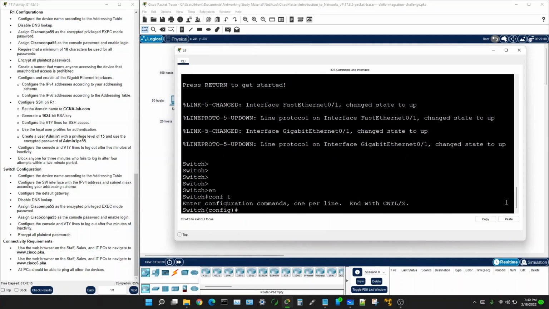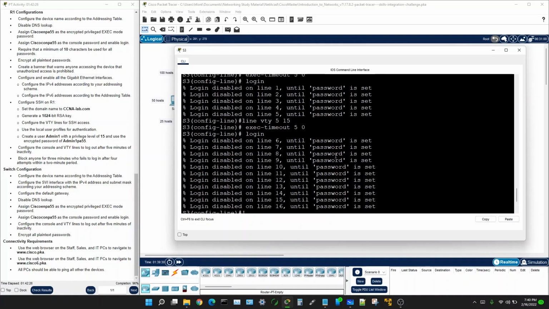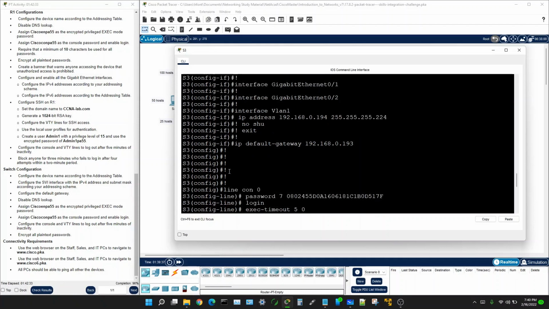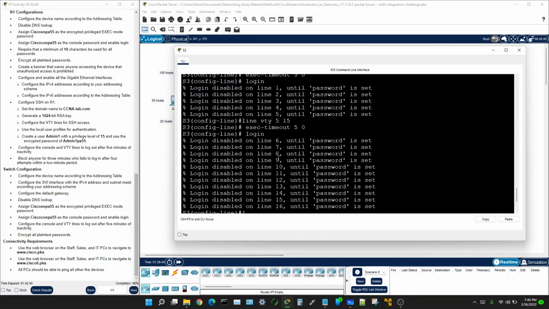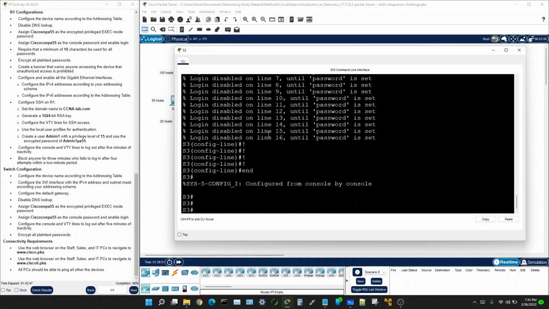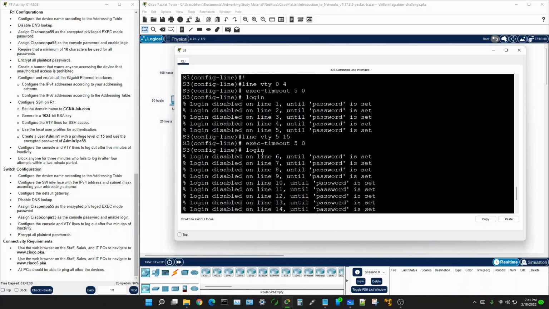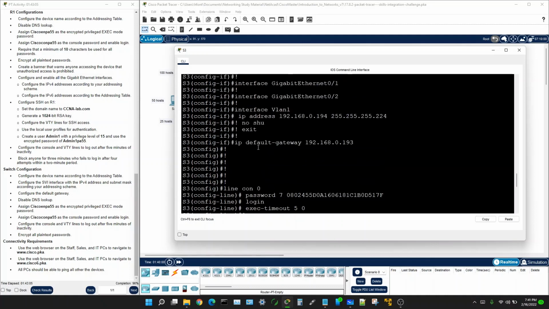Okay, so okay, I know that we're missing something here, because the service password, I don't see in the configuration this requirement right here, encrypt all plain text passwords.